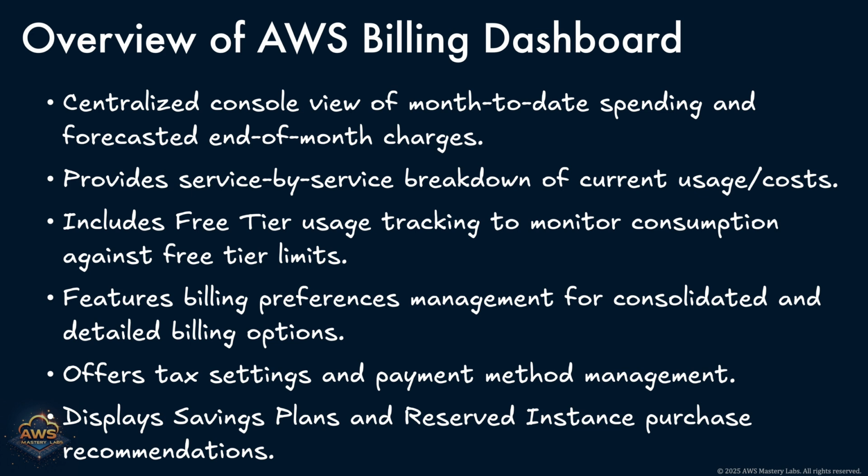For a more detailed view, the dashboard provides a service-by-service breakdown of your usage and associated costs. Whether it's EC2, S3, Lambda, or any other AWS service, you can quickly identify which areas are driving the bulk of your expenses. If you're taking advantage of the AWS Free Tier, the dashboard includes a Free Tier usage tracker, so you can monitor your consumption and avoid unexpected charges once those limits are exceeded.